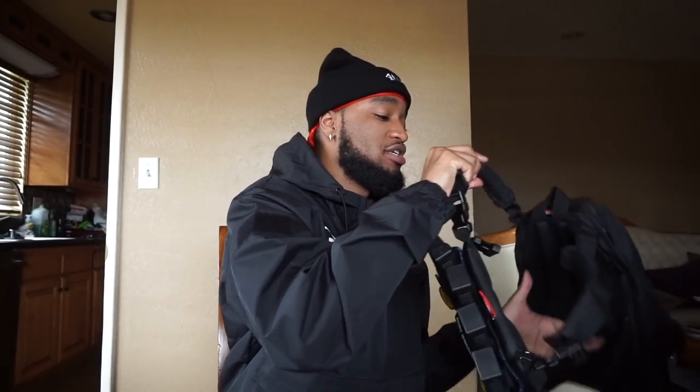And then I also am gonna be carrying four more on me because I don't know how trigger happy I am. I'm gonna be carrying four more on a belt setup that I have as well. I'll see if I can get some shots of me actually wearing this on the field so you guys get an idea for what it looks like on me. And you know what, hold up. Let me just throw this thing on right now.